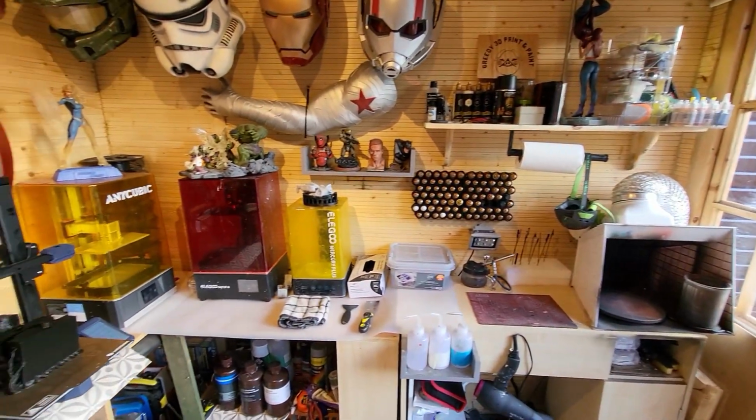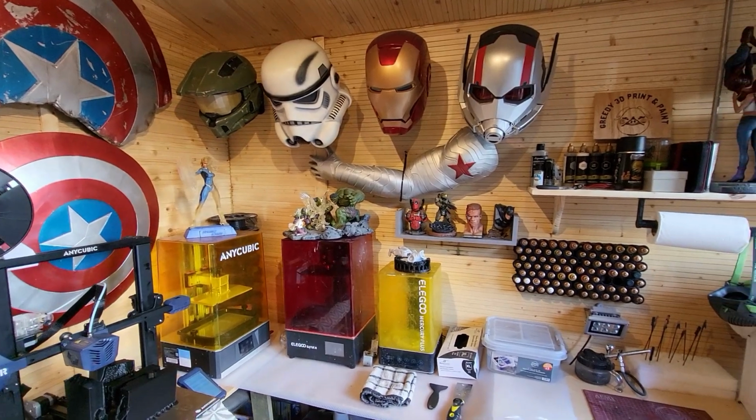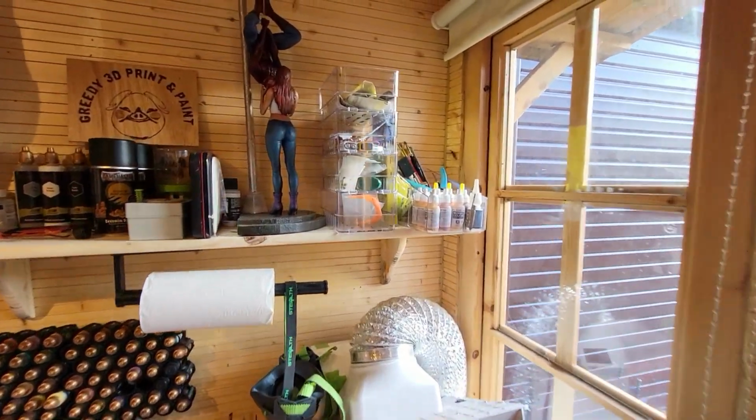Blimey, thank God that's over. And there we go. It's all clean. It's all tidy. That side of the man cave is now a little bit more organised. I've got somewhere for my paints. I've got a nice clear working space to do some cleaning of prints, to do some bits and pieces.